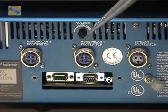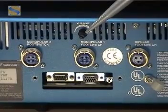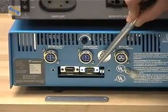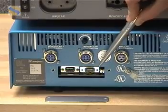Also located on the back panel is the volume control for the diathermy activation tone. Finally, there is the RS-232 interface port, which is normally covered by the blanking panel shown below.